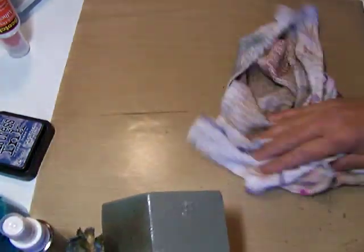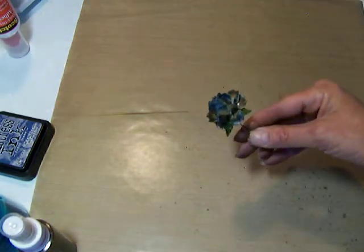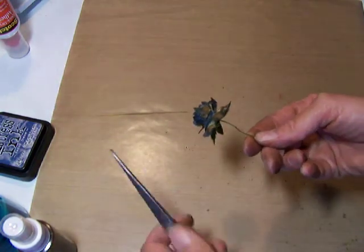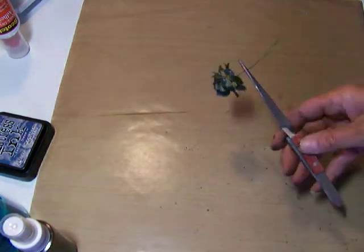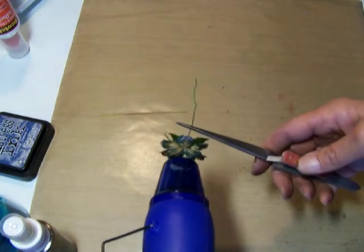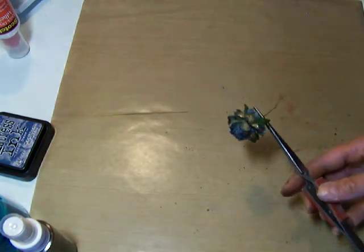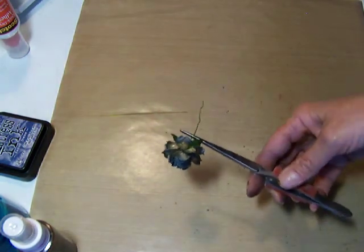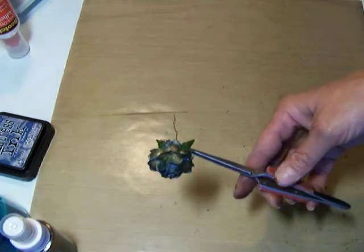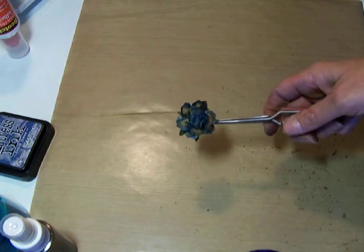And then something else I found with the IamRoses.com flowers is that you can actually take the heat gun to them and it won't hurt them. You do want to stay back a little ways. You don't want to get clear up like this, because you'll burn them, unless you want to, you know, just age up the edges a little extra by burning them. I wouldn't recommend that you go overboard, because they are paper. So I'm going to go ahead and dry this flower.